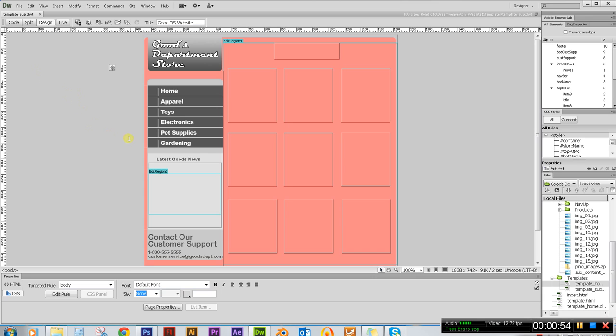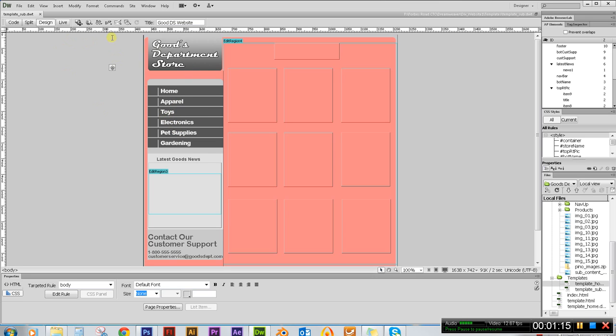And now we're at the point where we can actually start making our subpages here: the apparel, toys, electronics, pet supplies, and gardening. So I'm going to go through these pages here, and actually I might just do a couple of the pages here, and then to do the rest they're exactly the same.